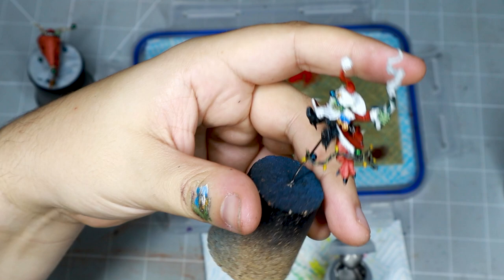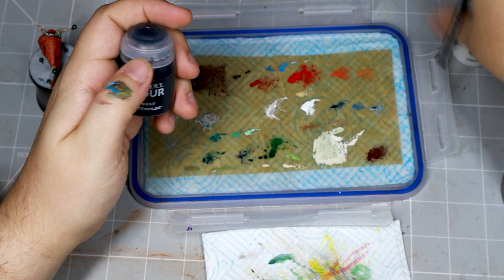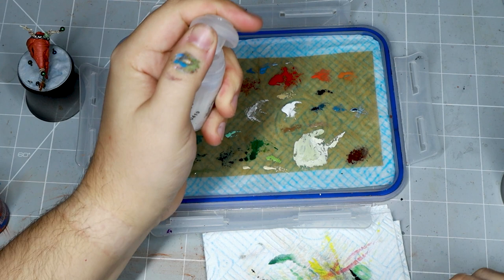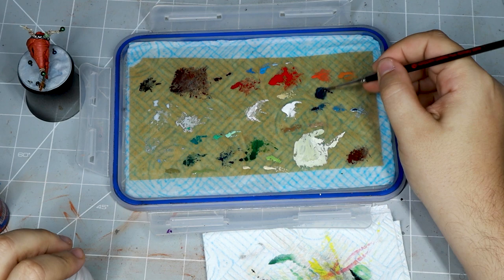Realistic smoke is very hard to paint, as we're turning the insubstantial into a solid surface. We're going to thin down some black Templar contrast and slowly build up a transition from the start of the smoke, a flare, to its tip right at the back. This is a mix between a glaze and a wash, and we're going to concentrate it into the sculpted recesses of the smoke.